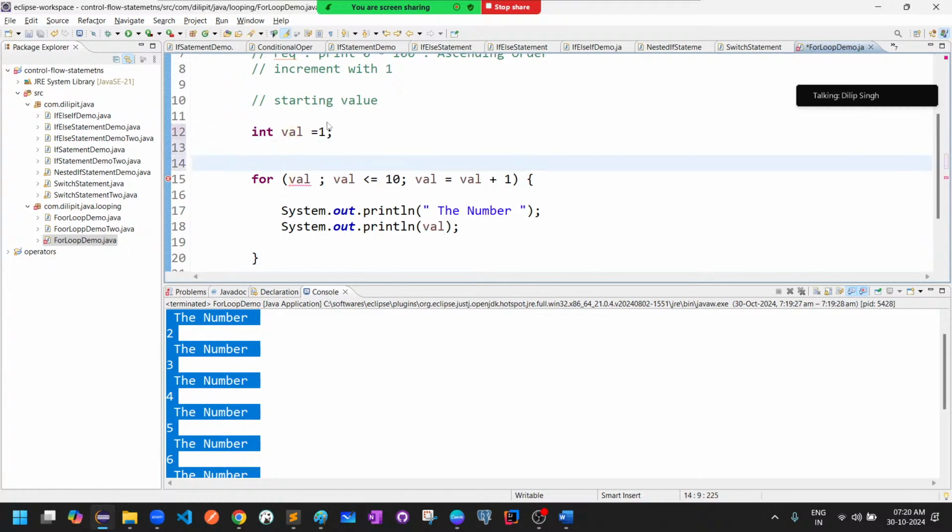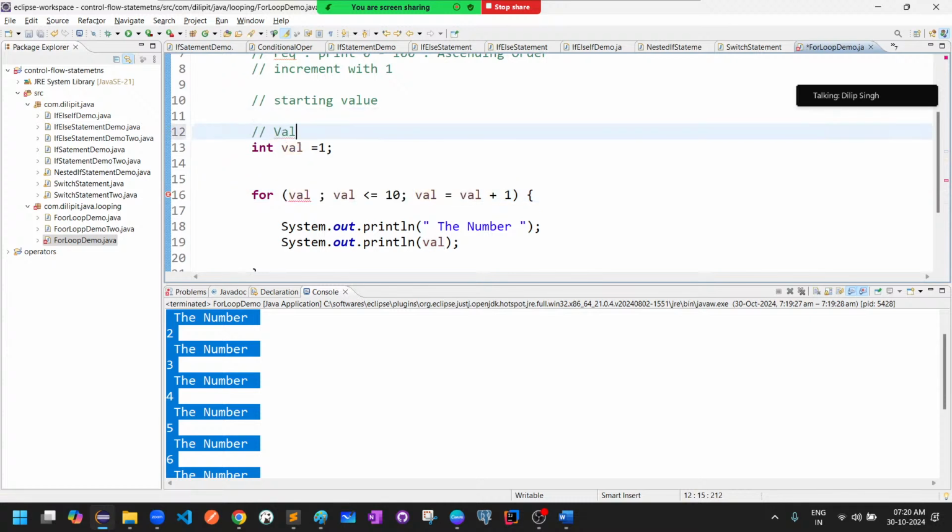Somehow you got a value into this variable from some other logic, and from there your loop has to start.